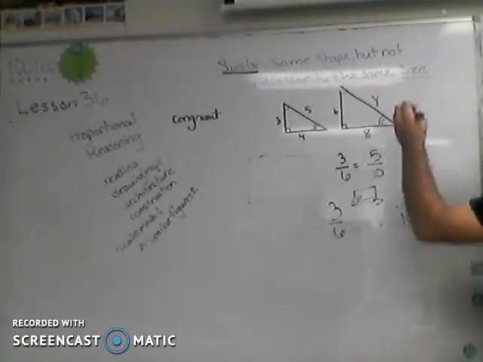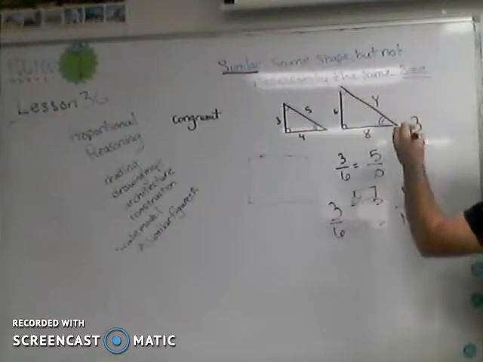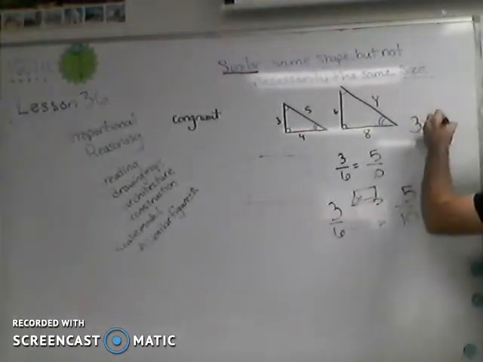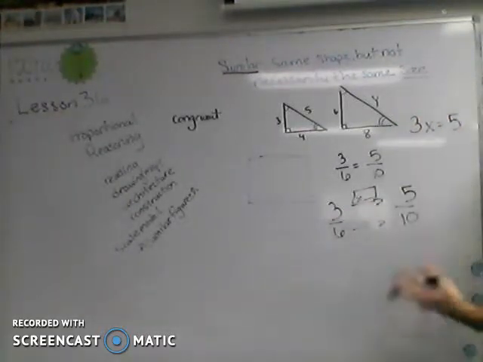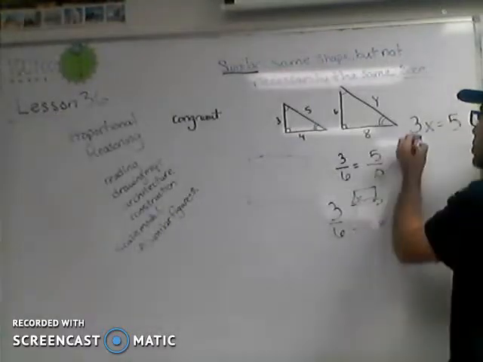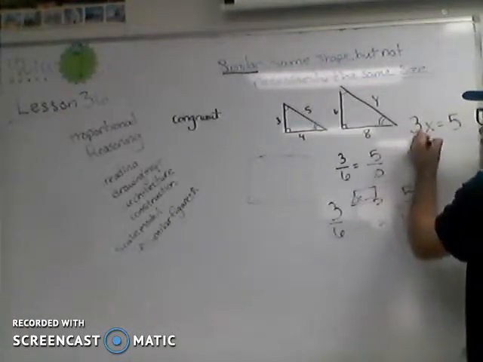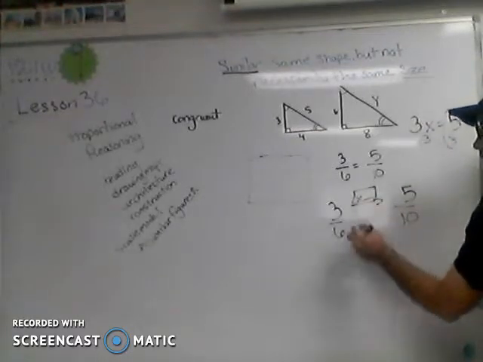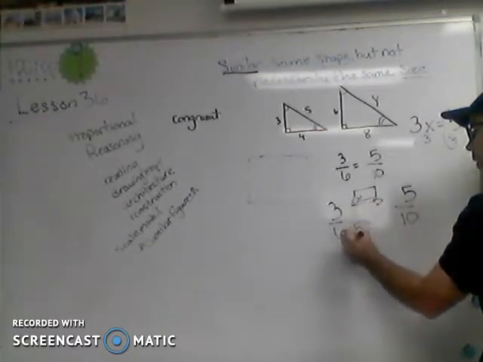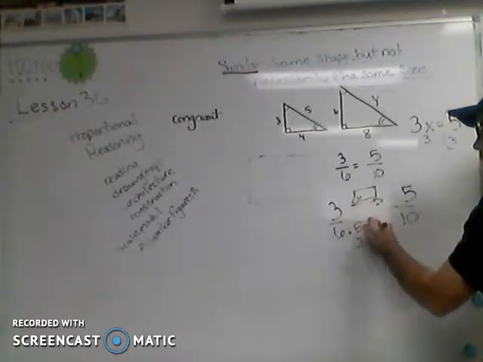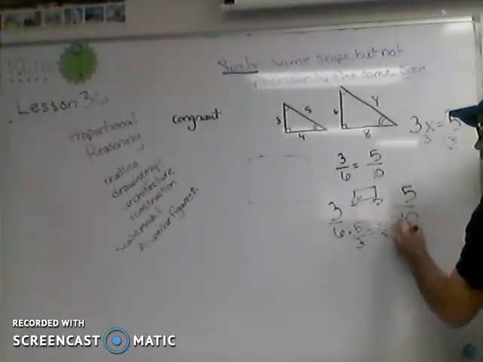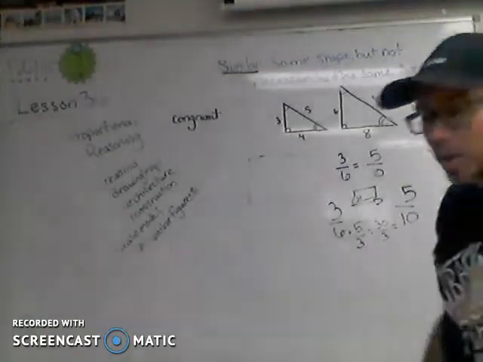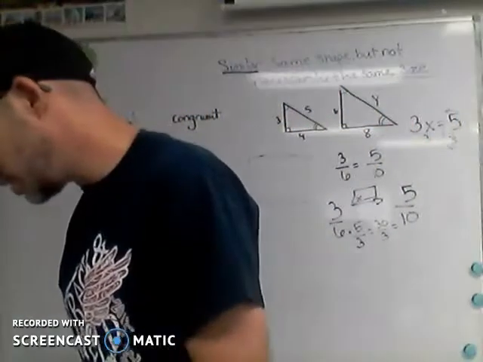So think of it like this. 3 times something, which might be called a constant of proportionality, equals 5. So we can do that. We can figure that out really quickly, that it's 5/3. And so if I multiplied 6 by 5/3, I would get 30/3 or 10. So that's another way to think about these proportionality types of problems.